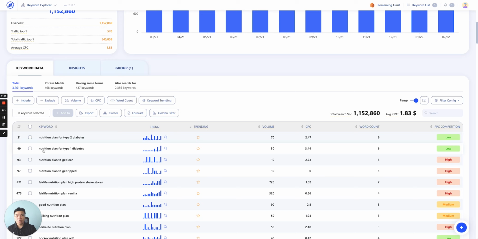You don't want to write two articles for those keywords, but you do have to find which of those keywords actually belong to the same group, so that you could simply write one article and include all those keywords in that article. So that when Googlebot goes in and scans your content, they know that you are already targeting these few keywords, and when one keyword ranks, you have a very high chance that other keywords will be able to rank. Correct. So that is essentially the function of cluster.